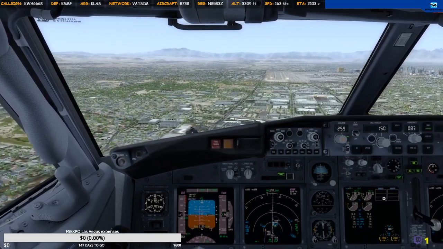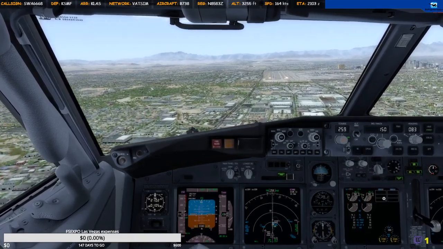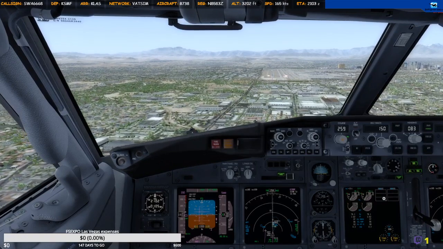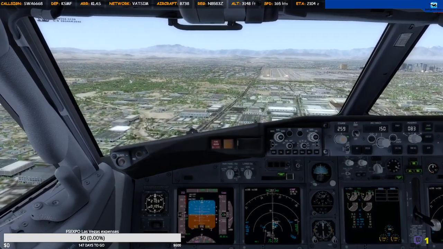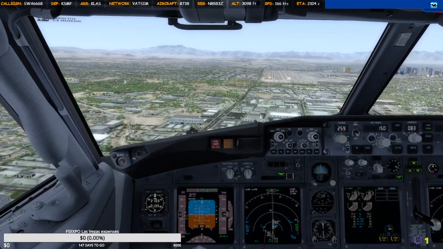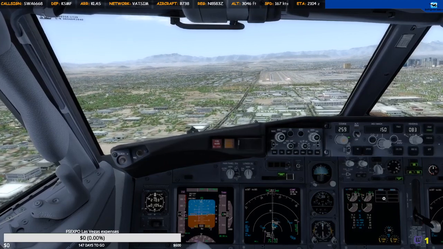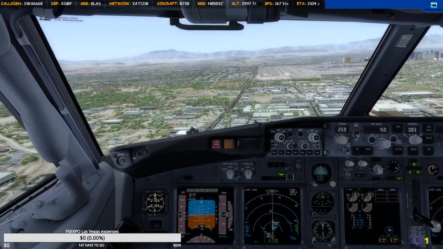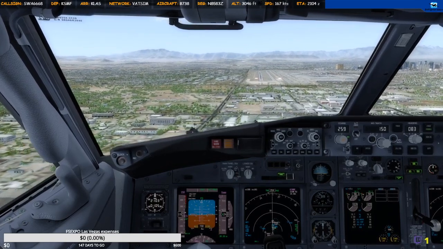Spirit Link 324, also 26 right, passing 3,200. Still looking good. 324, contact 18, probable 300 with no restrictions. Up to 300, no restrictions, thanks to Spirit Link 324.